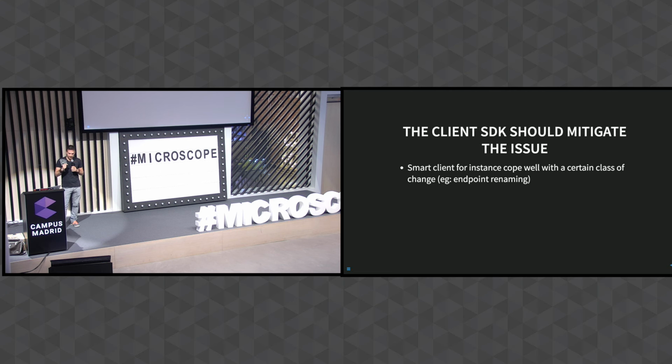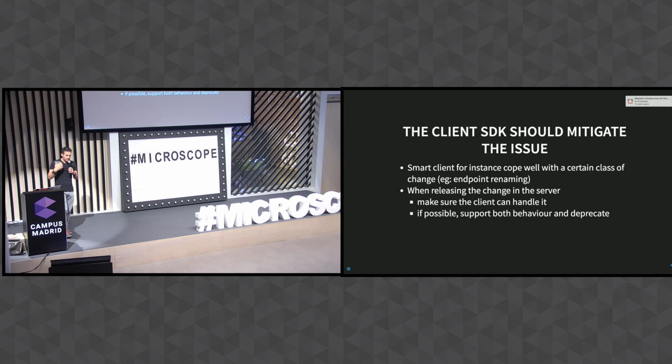Smart clients, if you use them, generally have a good behavior when your change is about changing the endpoint name or changing parameters. They can adapt their behavior based on it. But when you're releasing something server-side that is a breaking change, you should make sure that the client can handle it. So basically, what you try to do is to have this feature supported in the client first and then deploy it on the server. And when possible, you should try to always maintain the old behavior side by side with the new one. That doesn't mean to have legacy code and code that you will never throw away. It just means to gradually move to the new behavior and, if possible, deprecate the old one and then remove it.